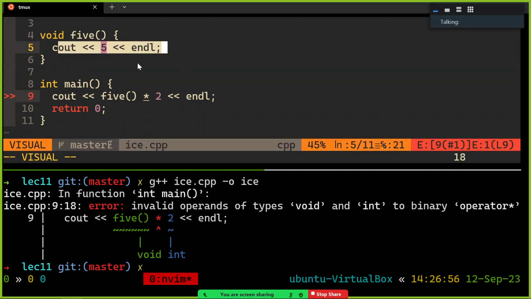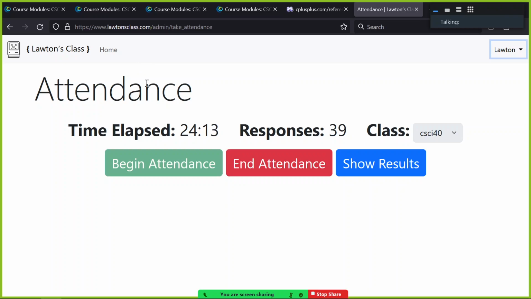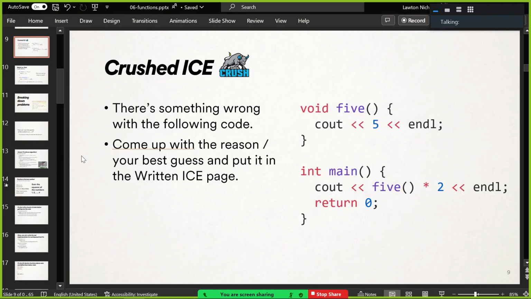This function printed 5, it should have returned 5. So if this was allowed to compile, this is what would have happened. First of all, this function just prints 5, the number 5 and a new line to the screen. And if we were allowed to have this compile, here's what the terminal output would look like.